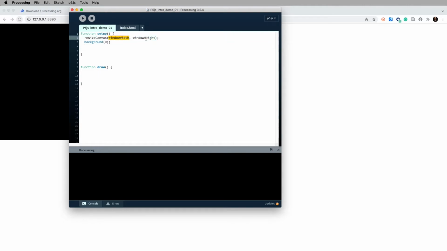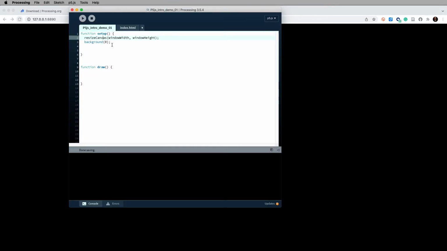So resizeCanvas has two parameters, a width and a height. You know that, right? You've done that in documents before. Set the width of your document, the height of your document. Essentially what we're doing now. resizeCanvas, windowWidth, windowHeight. So when I hit save and hit refresh, I'll now see my black box goes full frame. Now my background is black also, so you can't really see it super well.